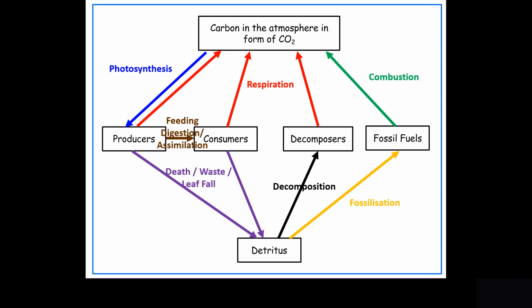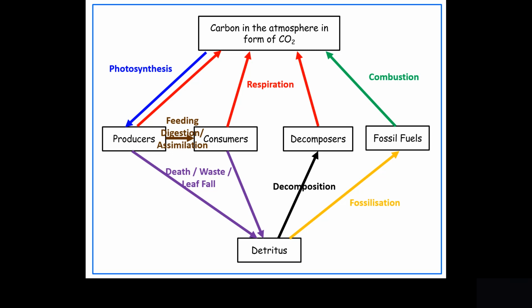Okay, so hopefully you've come up with something like this. As it's a cycle, it doesn't really matter where you start talking about it, but I always tend to start this particular cycle with the carbon dioxide in the atmosphere. Like I say, with these nutrient cycles, what we're doing is following the journey of a particular type of atom. So in this cycle, we're following the carbon atoms. As you can see here, in the atmosphere, those carbon atoms are forming part of the carbon dioxide molecule in the air, which is obviously a gas.